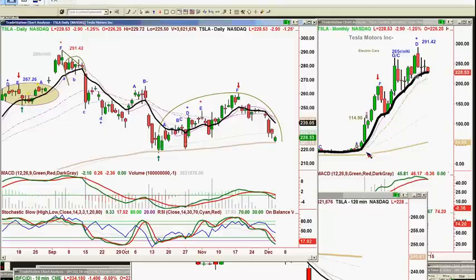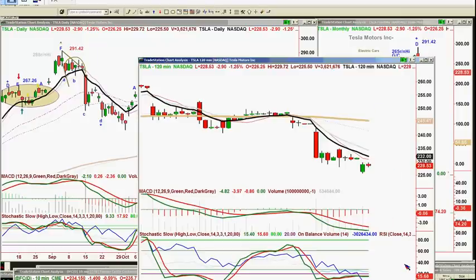Now, how would you play it? Because you want to get the best result. Okay, I know what I would do. Just so that you're in the position and you're prepared to accept that one position is the sacrificial lamb. You're going to have to take a chance, because if it drops from here and you have no position, it's better to have one position than no position. If it rallies from here, it's better to have only one position than more than one position, but at least you're in the position. So at 228.35, if you want to start one position here, fine. I don't have any problem with that, because you're going to be adding to it.